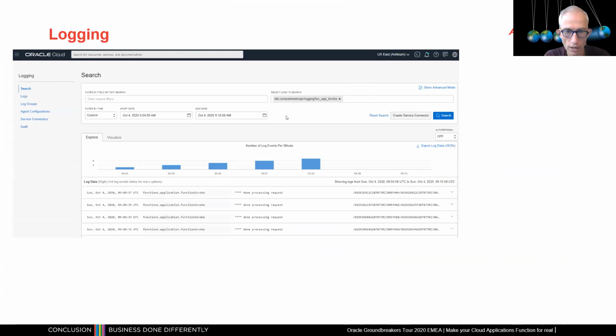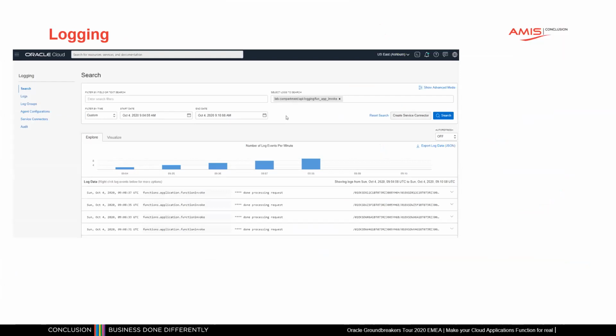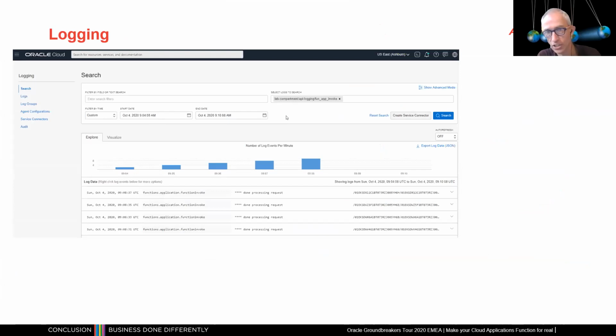I haven't shown you logging. I've shown you where the reference is to logging. The logging service itself has a UI similar to this one, and anyone who's ever seen the Elastic Stack will probably think that's similar, and indeed it is similar. You can look through all the logging produced by any service on OCI, but in this case, of course, we are specifically interested in functions. So anything in a JavaScript function that's written to the console is captured by the logging service and is available for investigation in this UI, which is really convenient, and it didn't exist before, which was really inconvenient.